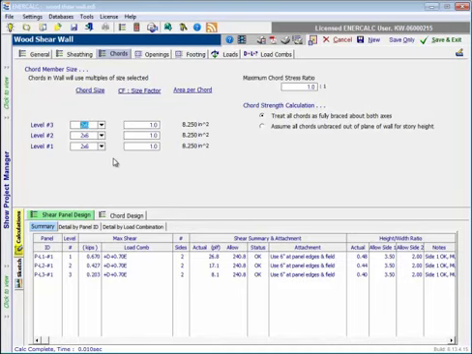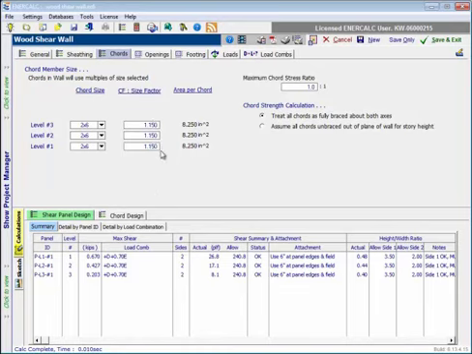Now, the next thing that we need to do is come over to the size factor input. I don't happen to remember what the size factor is for the particular species that I've chosen right now, but just for fun, I'm going to take a guess at 1.15 for a 2x6 of, I think we chose some sort of hemlock.